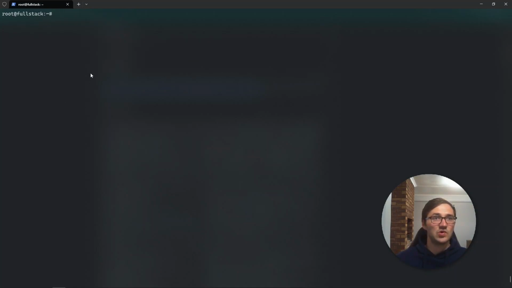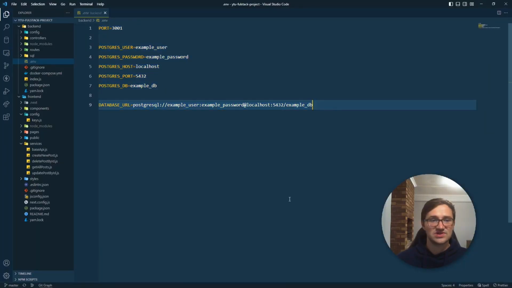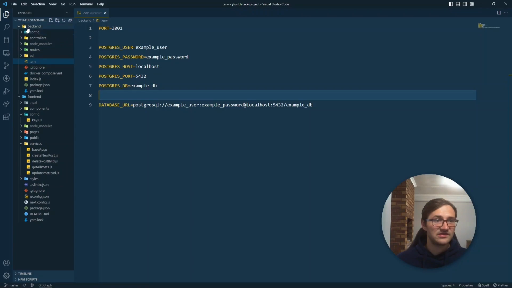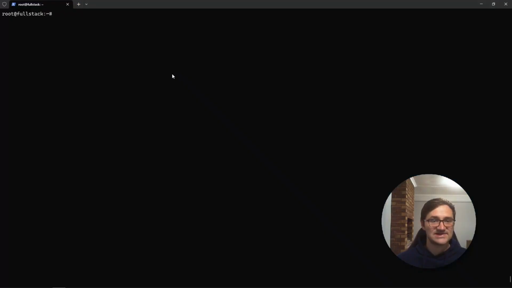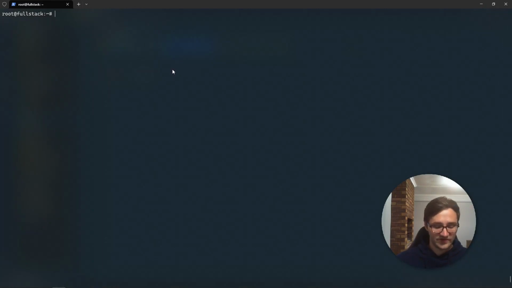So now we've set up all of that. The last thing we need to do is inside of our front end. So let's head over to our application so I don't do stuff unnecessarily. We've set up this port. We don't need to set up this information because we are only looking for this URL, and we just set that URL when we linked the database. And then for our front end, we are going to need only one environment variable, and it should be called NEXT_PUBLIC_API_URL. So let's go ahead and set that in order for this to work.